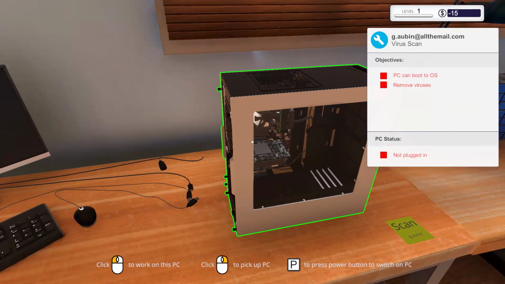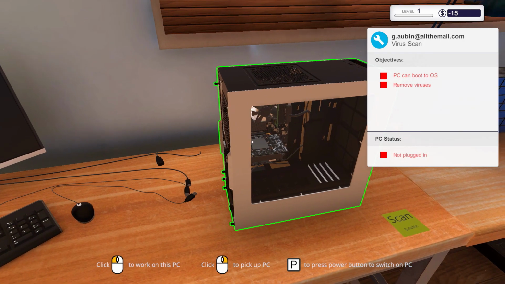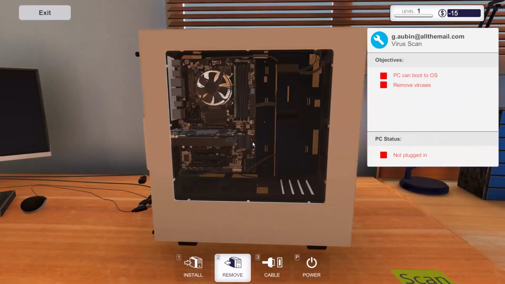You know what happened to this guy? To Gary Albin at allthemail.com. He was probably in one of those websites. You know the ones. And he saw one of those ads pop up and he was like, oh, girls in my area? Why not? And, you know, you put two and two together, right? That's probably what happened to our boy over here.